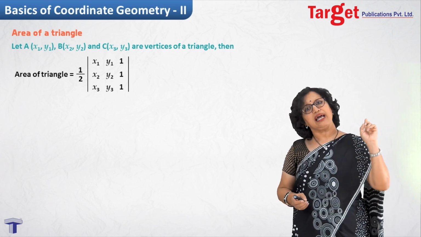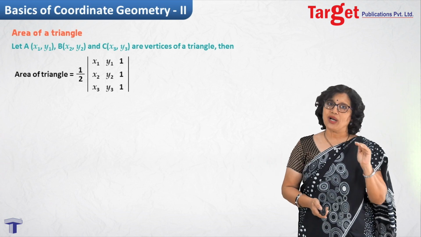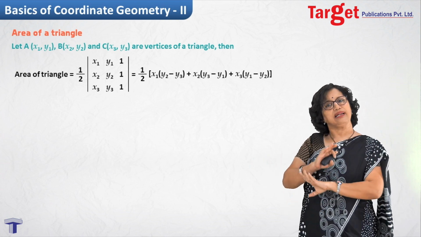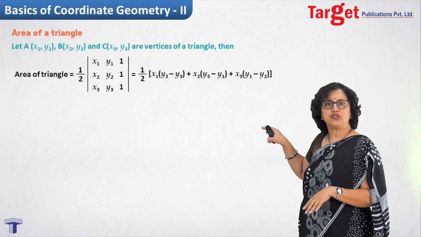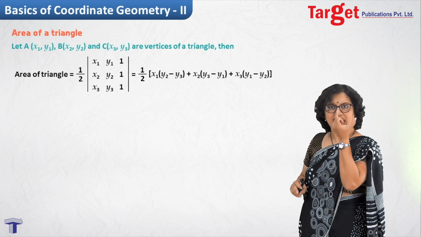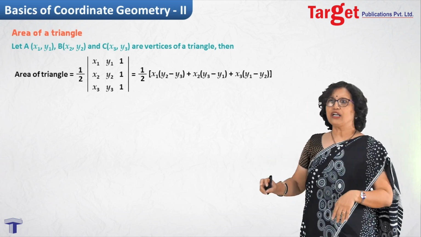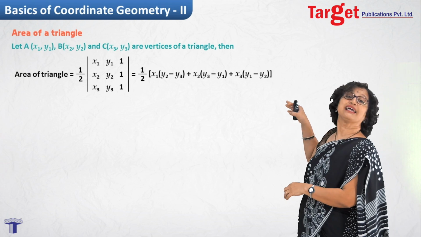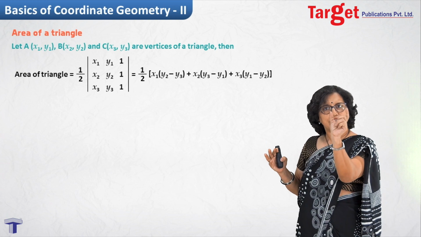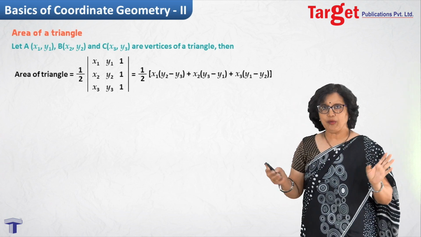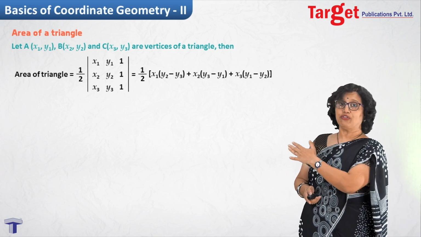When we do determinants, perhaps we may do this application again. But those who are not aware of the word determinant can actually write the entire expression. It is 1 by 2 into x1 into (y2 minus y3). You try to remember only the first part, x1 into (y2 minus y3). The remaining two terms you can write cyclically. That would be x2 into (y3 minus y1) plus x3 into (y1 minus y2). So don't get perturbed because of the length of the formula. You just try to remember the first one, and cyclically you will be able to write the remaining two terms. So the area of a triangle you can find using this formula.